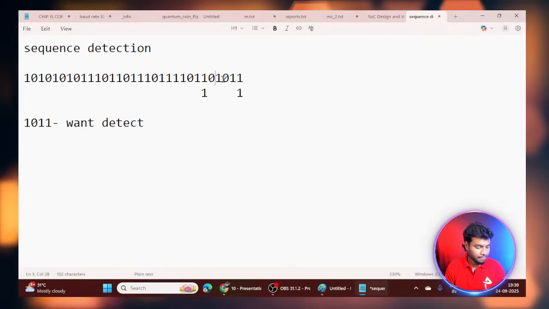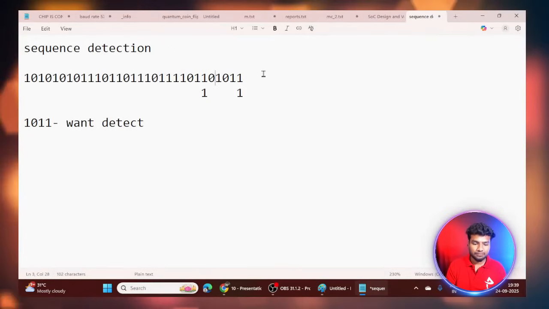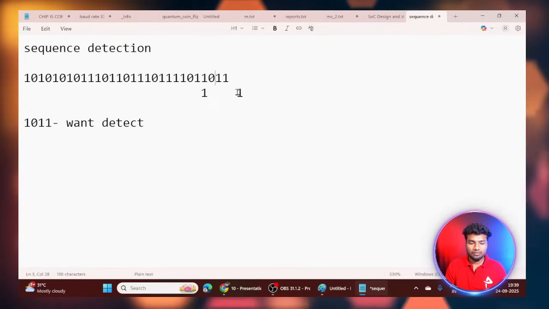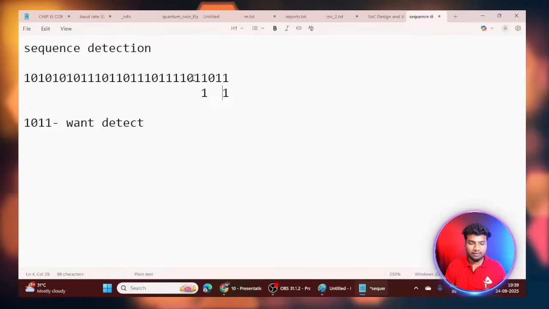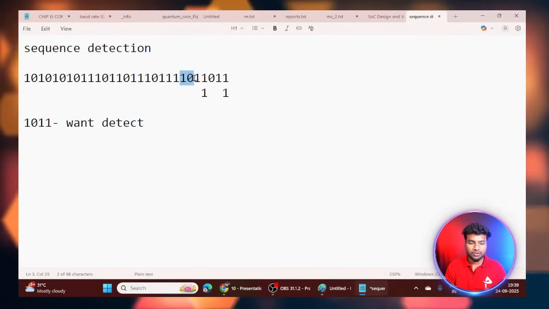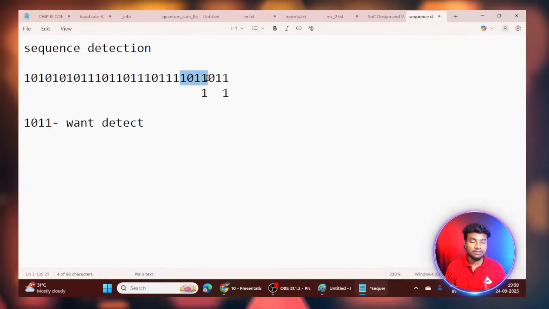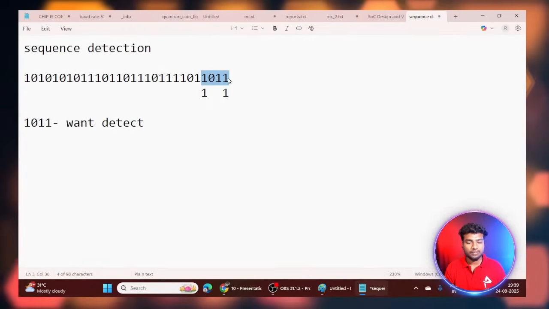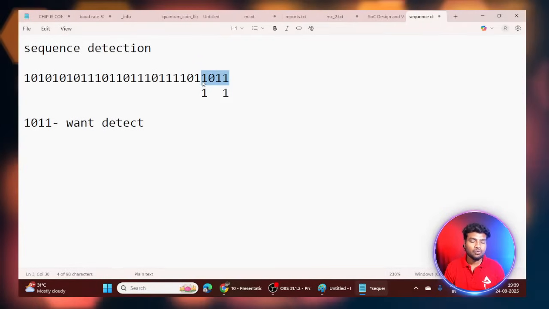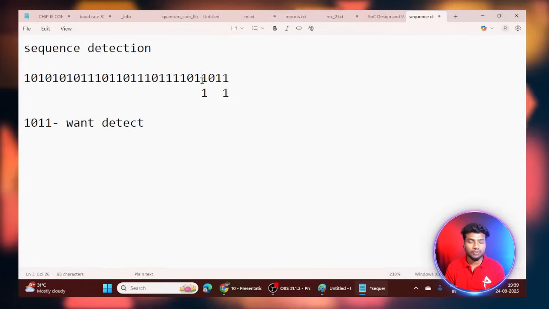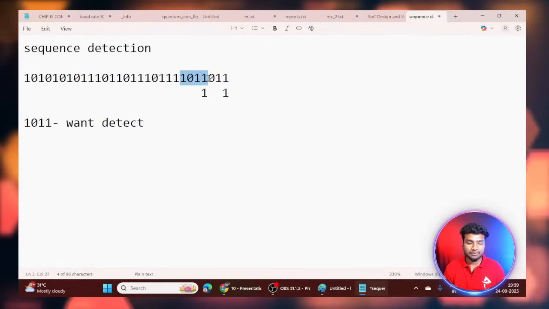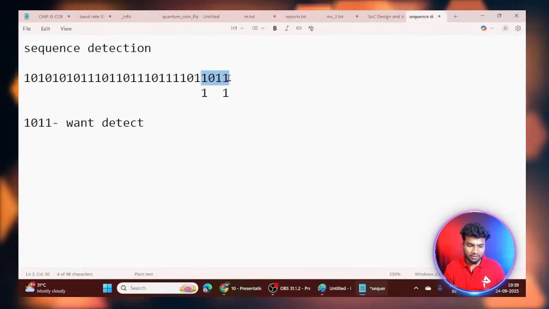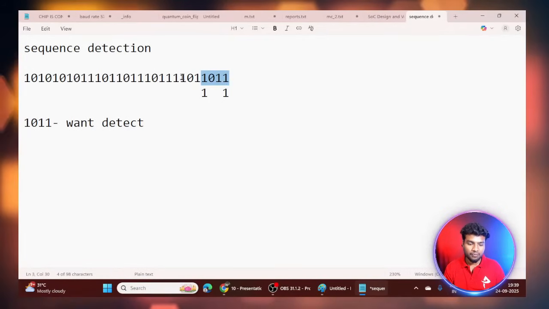You can see here this is one sequence, 10101011, and 1011 is also one sequence. So these are two sequences, but they are overlapped. The first bit of the second sequence is based on the previous sequence.